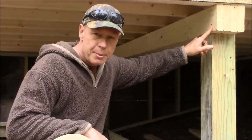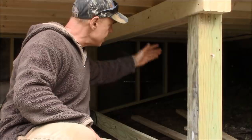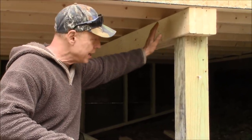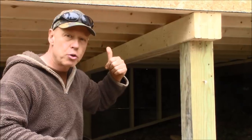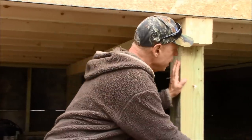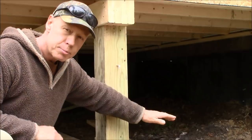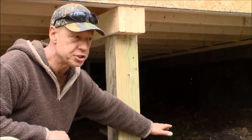You watched us build this laminated girder. I'm going to put another one here out of pressure treated. This is going to be framed, and then the pressure treated plywood here, that's going to be an incredibly strong support for the floor system. That's why I only use 2x6s for the floor joist, because it's only a 6-foot span. So you'd be able to drive a truck up there. Then over here, there's going to be another door. This area is just going to have a dirt floor. Probably be where we store the kayaks in the off season.